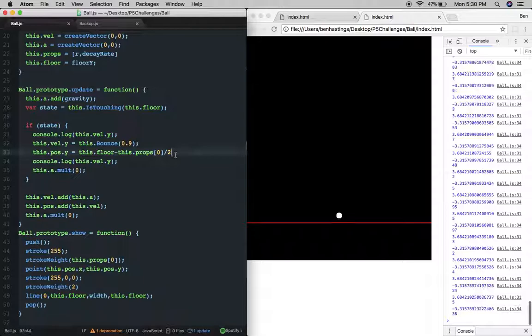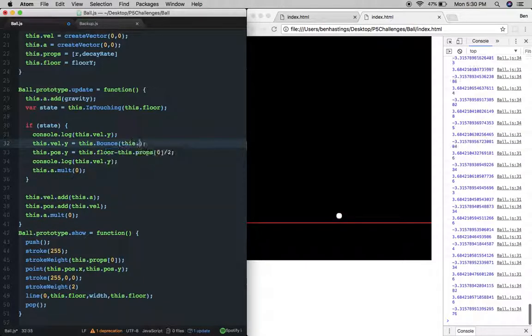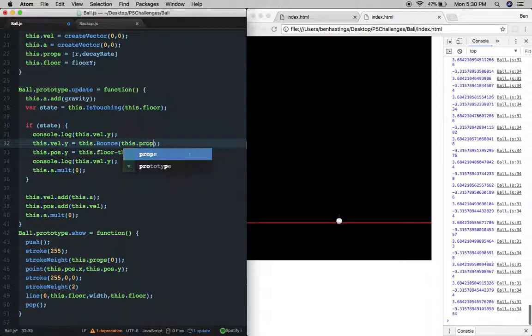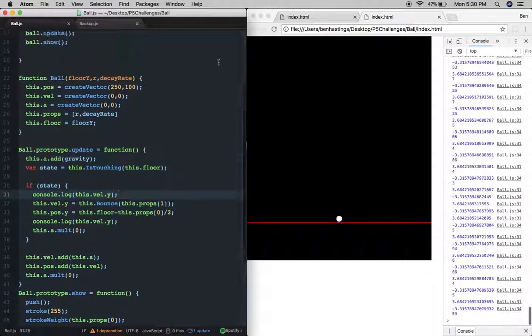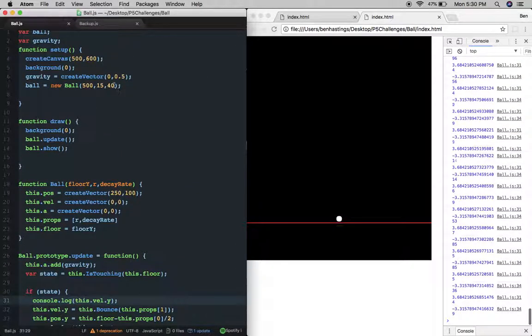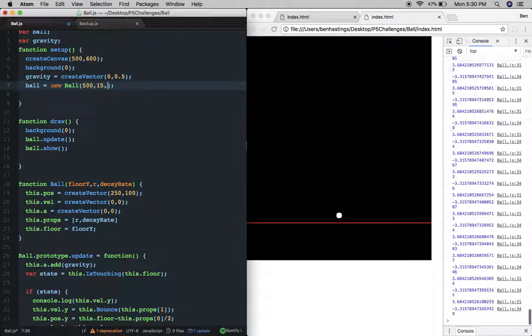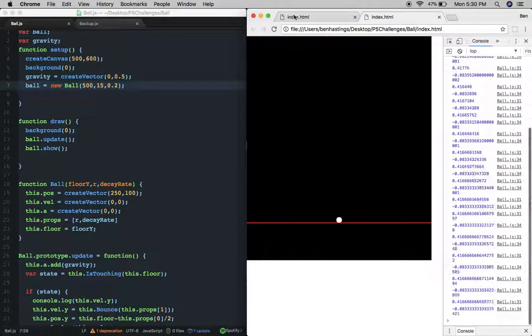So when we say bounce, we'll say this dot props I. But we need to set the decay rate to 0.2. We'll see how that is. That'll decay pretty fast.